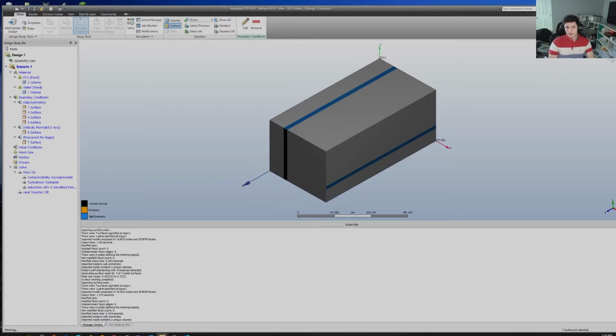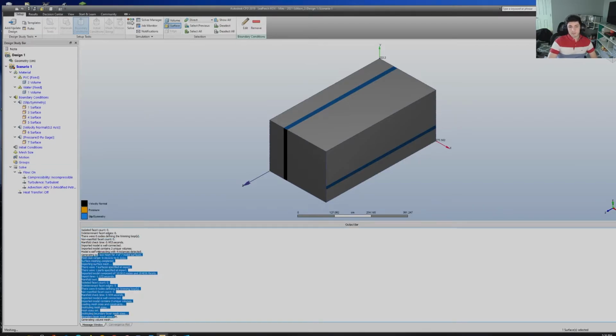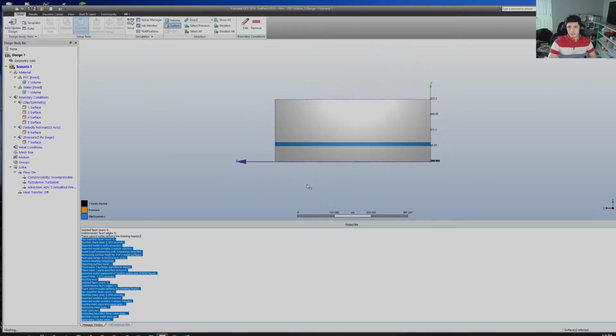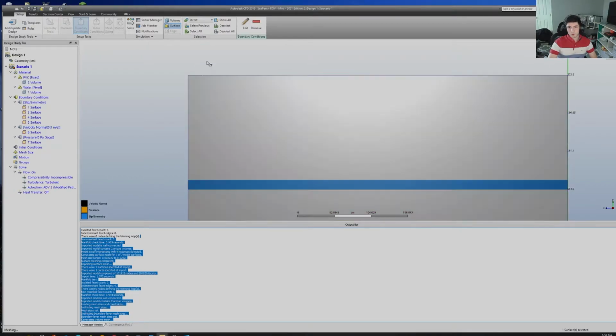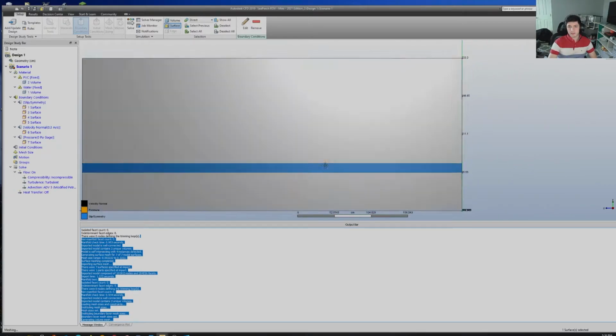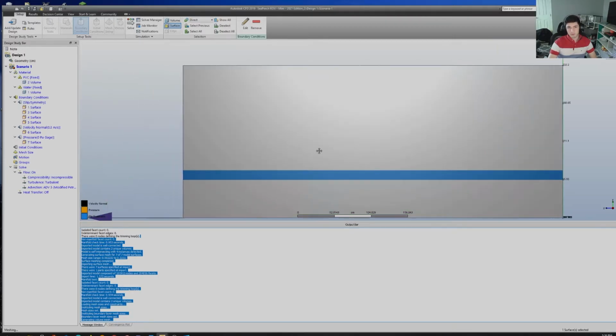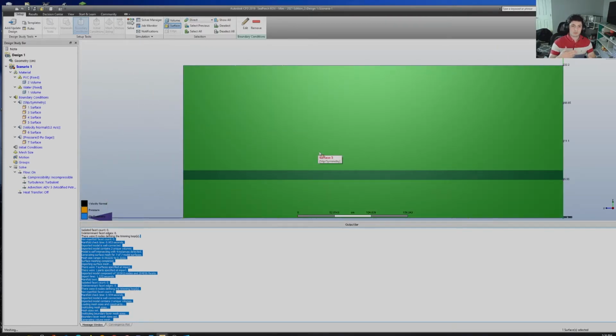So I will resume this once the simulation is complete. It won't be meshing for too long, and then the simulation will start, and you'll see basically really warm colors on the front, on the inlet side, and the rest of this will be blue. But as it goes through iterations, it will progress, and eventually you'll be able to see the final result.